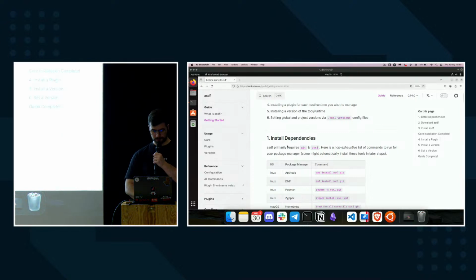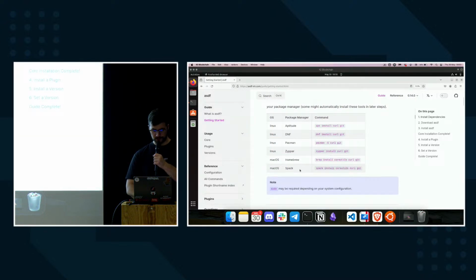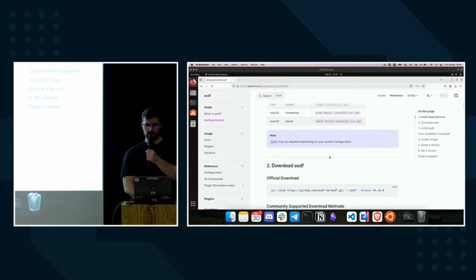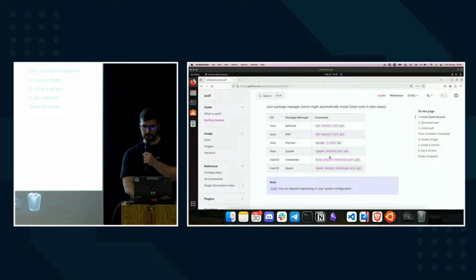Now going back to ASDF, if you're using Mac, you can install it with Homebrew. It's pretty straightforward. You just say brew install, coreutils, and Git. If you're using Linux, you'll do this, install Git. For those who are using Windows, is anyone using Windows? Okay, for that, you'll have to have WSL, and then you have to install the Linux dependencies, and then you'll be able to install this with the Linux commands.